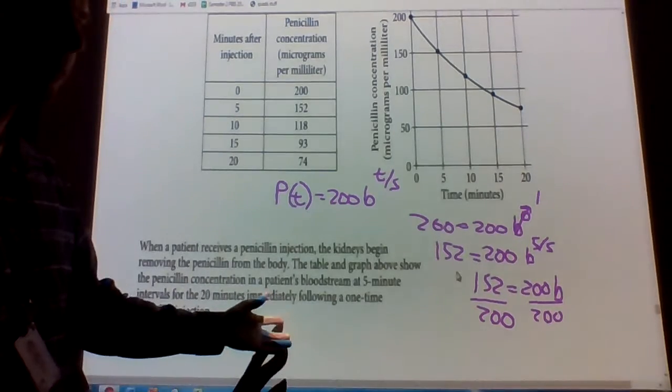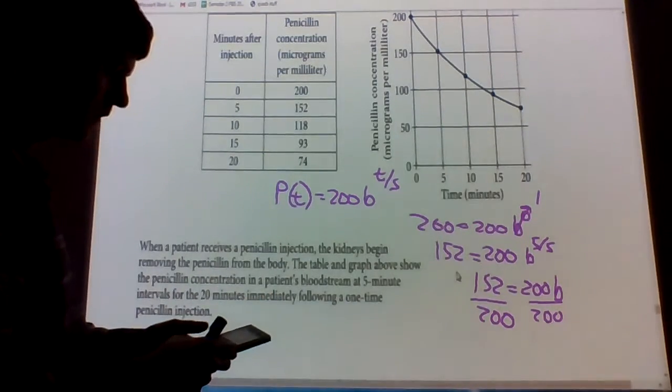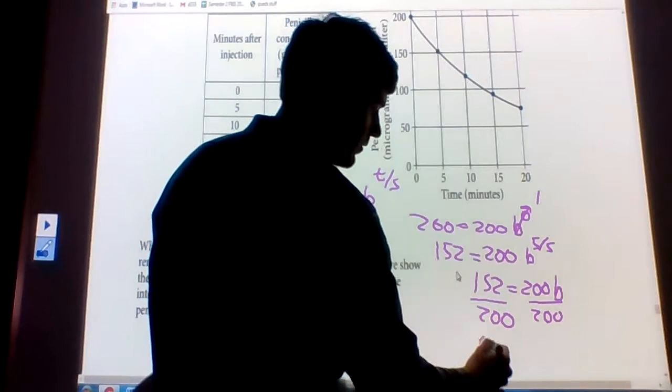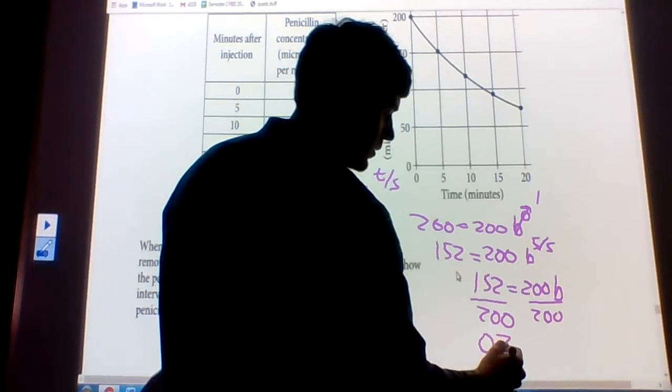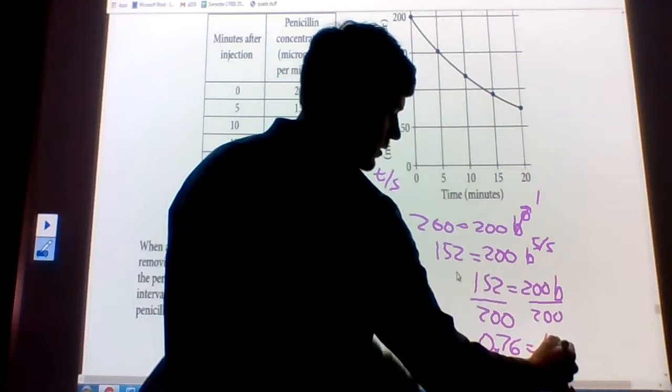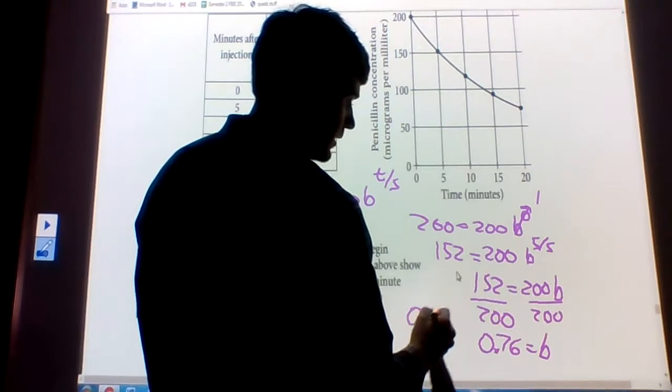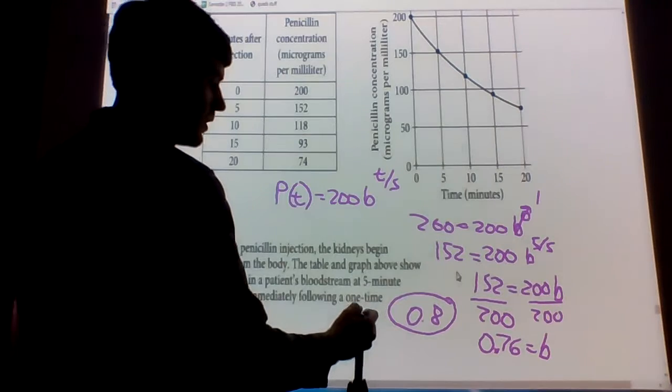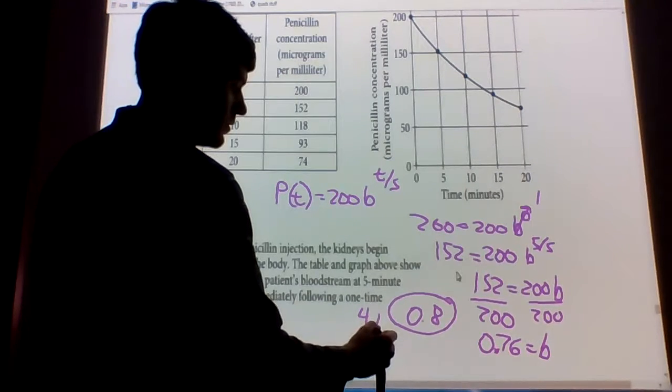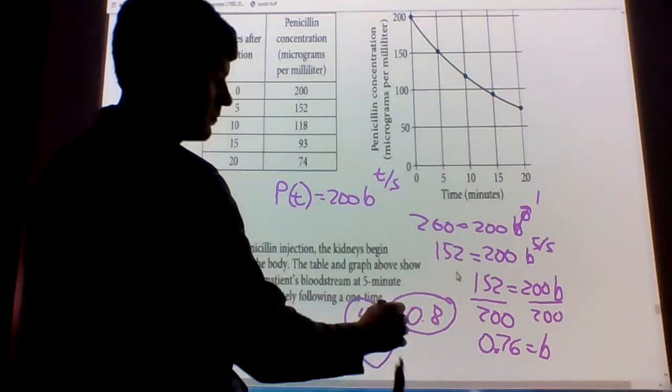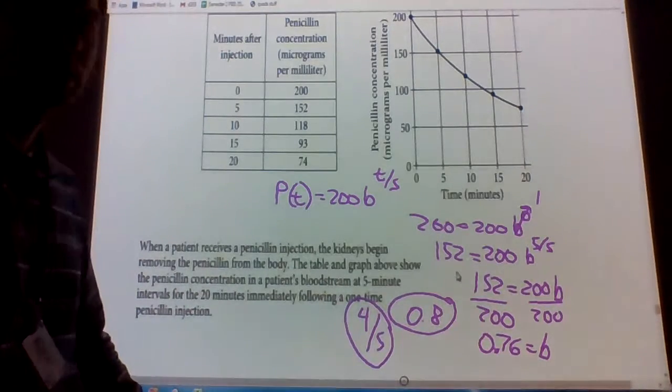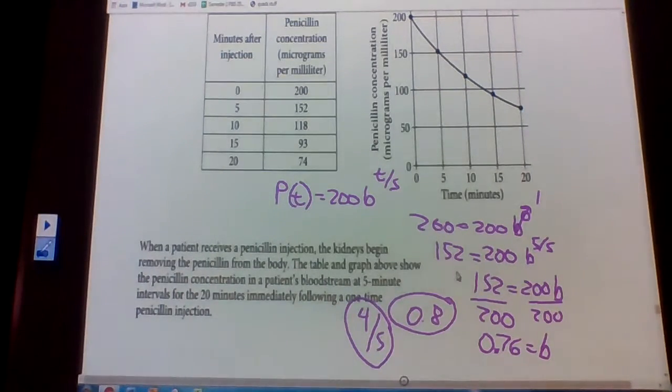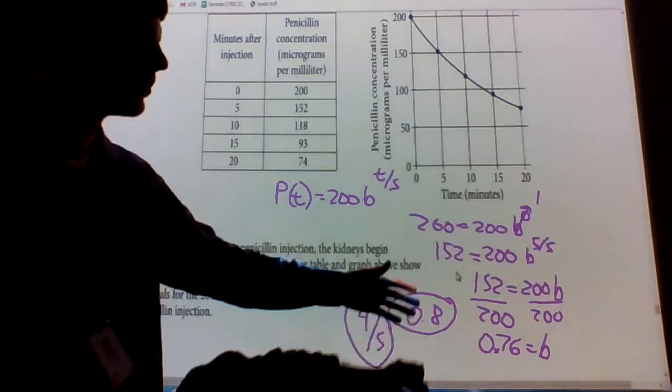And the issue here is 152 divided by 200. And I kept getting 3 out of 4. That's fine. If you look at 3 out of 4 as a decimal, it's going to be 0.675. Or if we use this, it's going to be 0.076 equals B. And we just wanted to round it to 0.8 because it said to round to the nearest tenth. And that is why we got 4 over 5 because they rounded the 0.75 up to 0.8, which is 4 fifths. So we were doing it right.